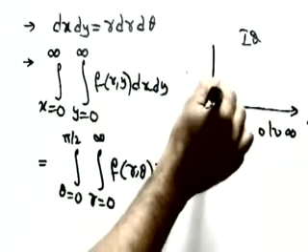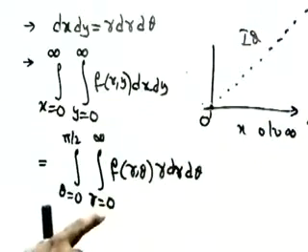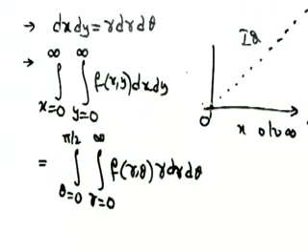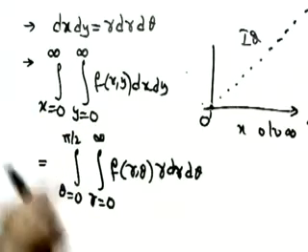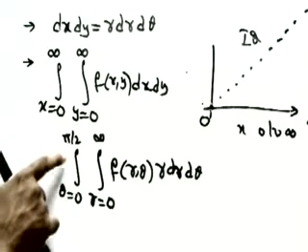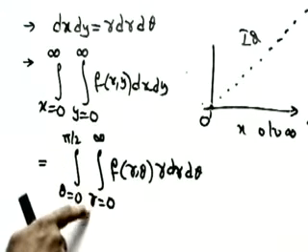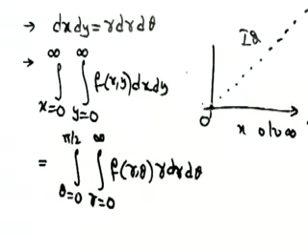Whereas r is the distance of the point from this fixed point 0, so r can be anywhere from here to infinity, therefore r can be used as 0 to infinity. So when we have to change x and y in terms of r theta, 0 to infinity, 0 to infinity, we change like this: 0 to pi by 2 for angle, 90 degrees first quadrant, and r value will be from 0 to infinity. Revise this, inshallah. We have to do one proof from all.